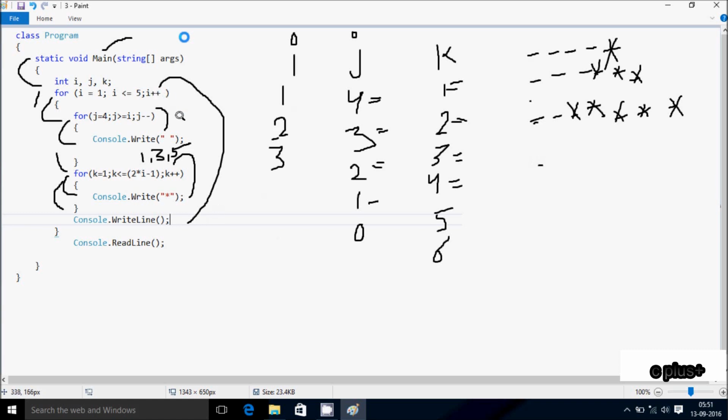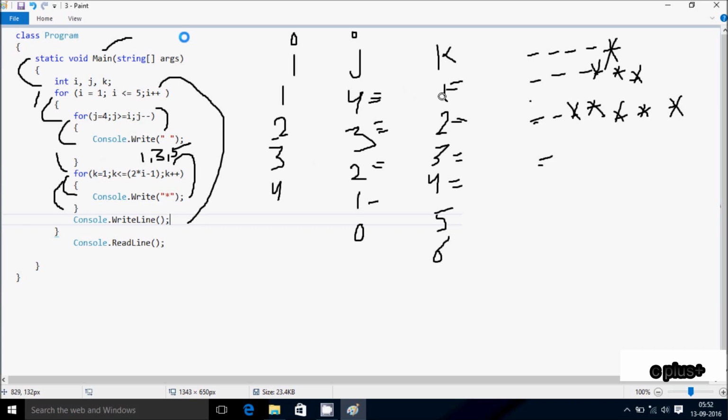Hereafter control goes up and increases the value of I. So I is now 4. Check the condition 4 less than or equal to 5, the condition is true, so that coincides. Here j value starts from 4. So here check 4 less than or equal to the I value, which is also 4. The condition is true, that coincides, so print 1 space. Hereafter increase the value of j. So j is now 3. Check the condition 3 less than or equal to 4, the condition is not true, so it does not coincide.